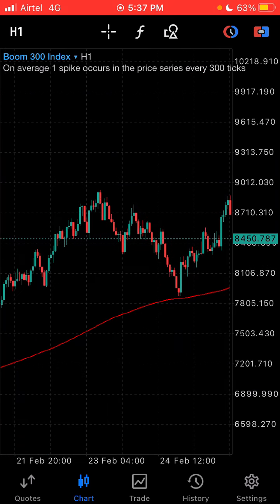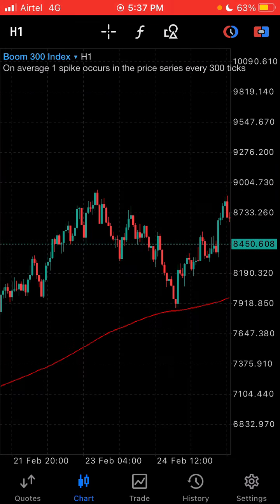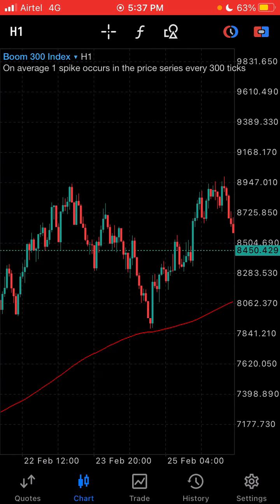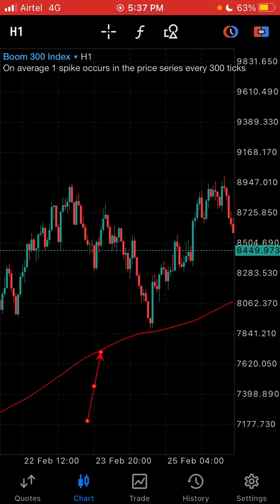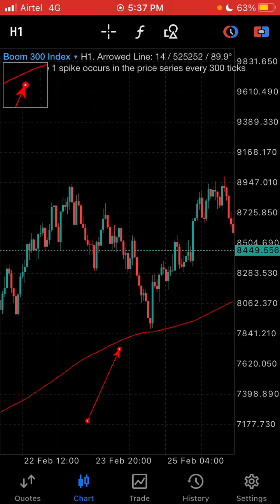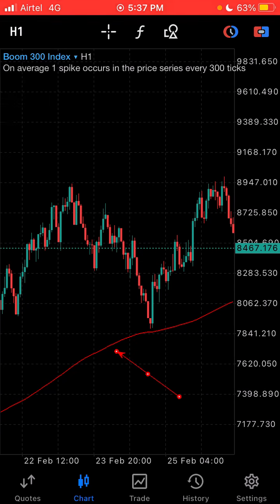In the 1 hour time frame, you will see that I have a moving average here. I have never explained this to you guys. I think you know the importance of this moving average, especially if you have my ebook. I have explained the importance of this moving average. It is a 200-day moving average. It takes the average price of 200 days and prints it out on the screen. So this red moving average acts as support and resistance.